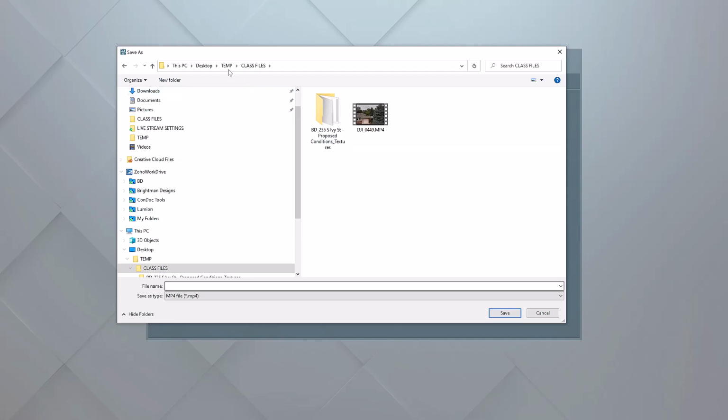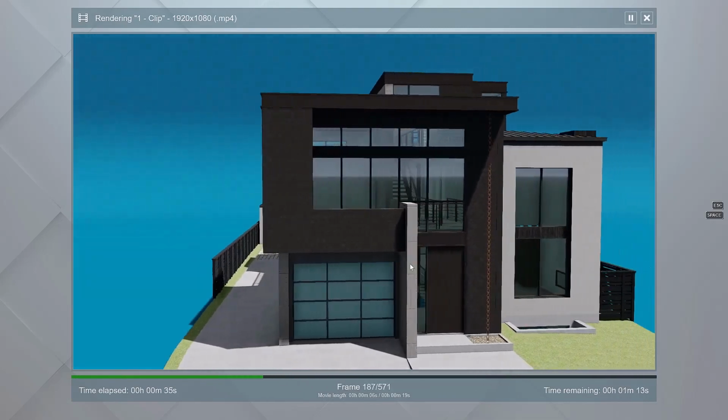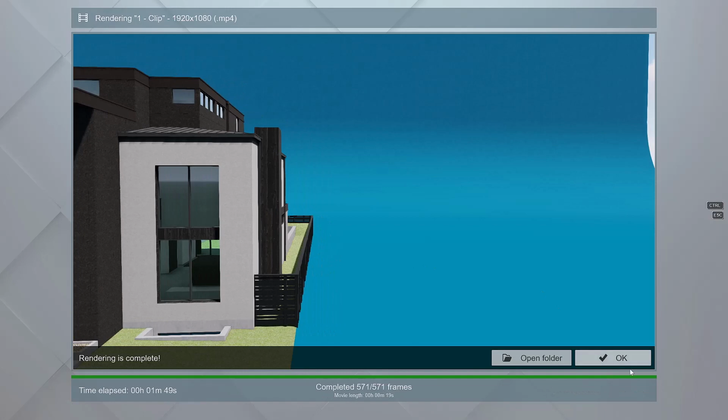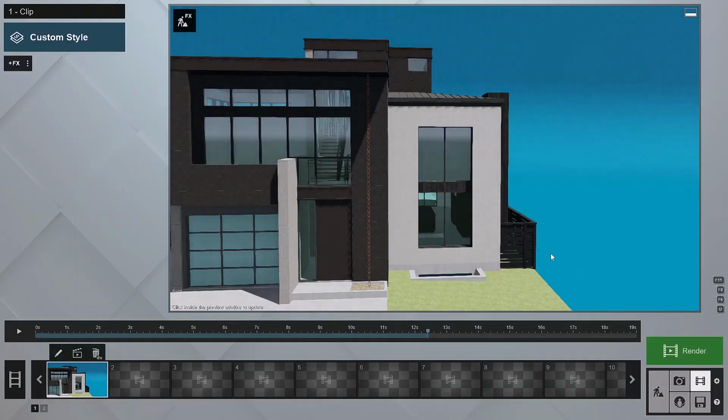Actually, I'll just put this in my temp folder, and I'm going to call this 230102, and I'll say this is going to be Ivy Street draft. All right, so let's render. Perfect. Okay, I'll click the OK button, and now let's head over into DaVinci Resolve.